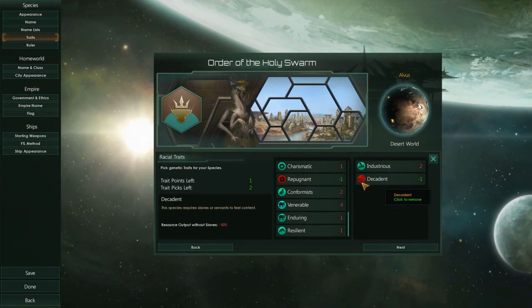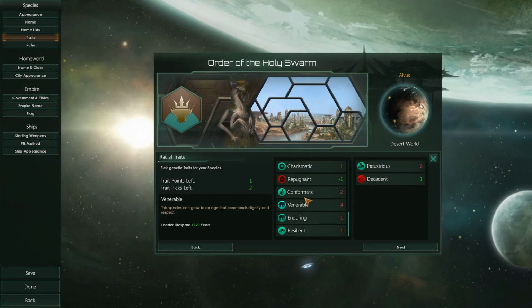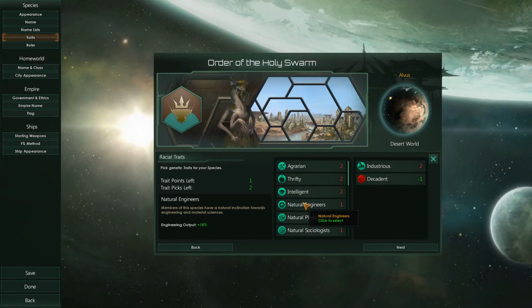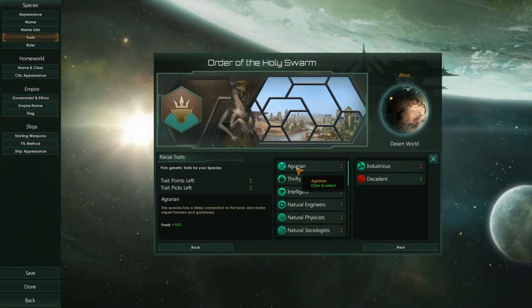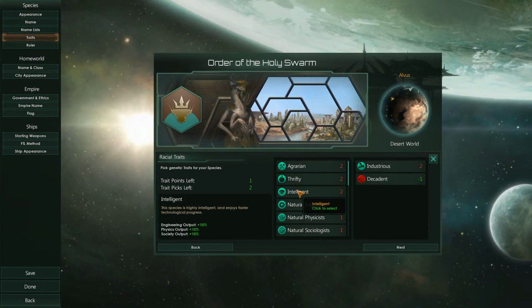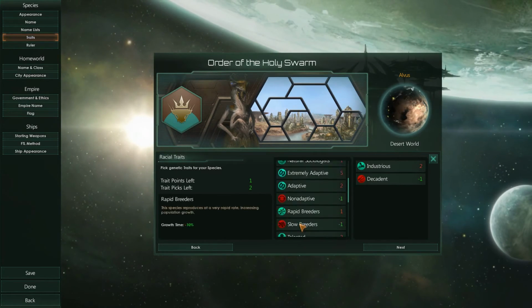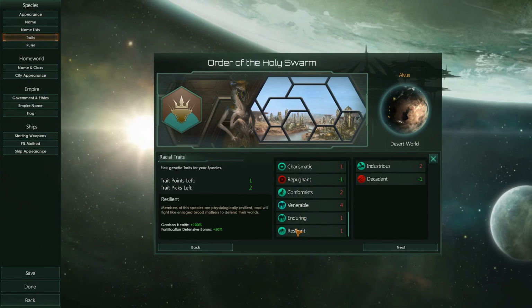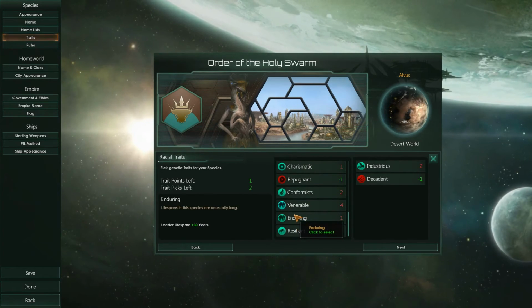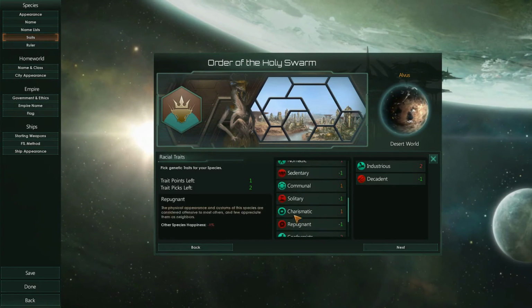Now, because I've picked that, I've actually got an extra point now, so I can pick another among all of these different traits. And there's tons of options here. There's lots of different bonuses for making your population better. Or there's even empire-wide bonuses, for example, like giving your leaders extra longevity, extra lifespan.